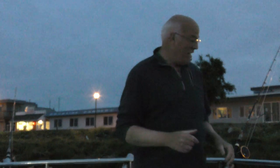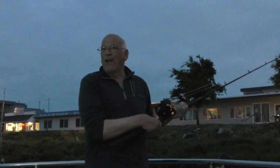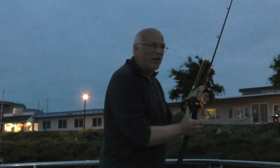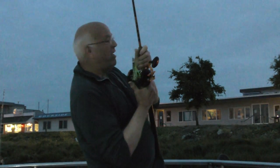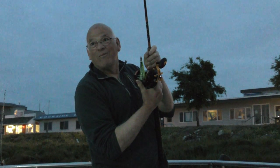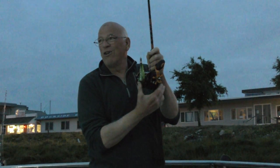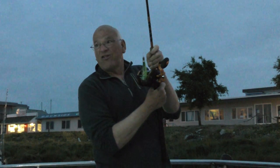stop the fish. And you don't stop an albacore by holding the rod like this and saying, oh, I got something on. I'm 70 years old. I'm going to brace myself. I'm going to hold the rod about this angle back here. If you have to, keep a light thumb on there. Don't put it too heavy. You'll burn your thumb. But just like so, and hold it like there to stop it.